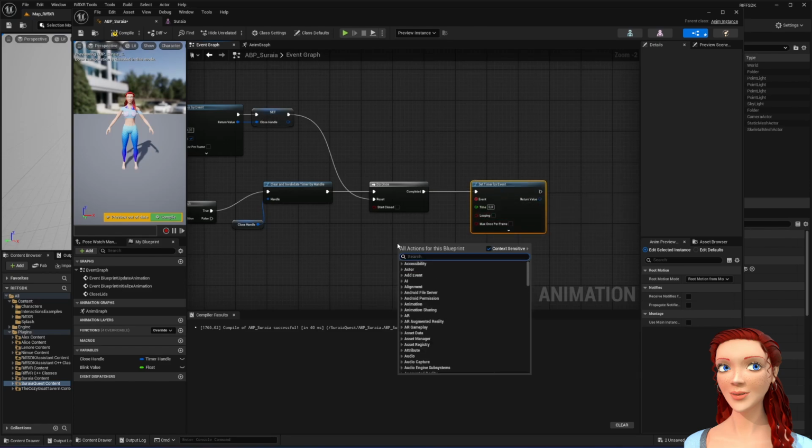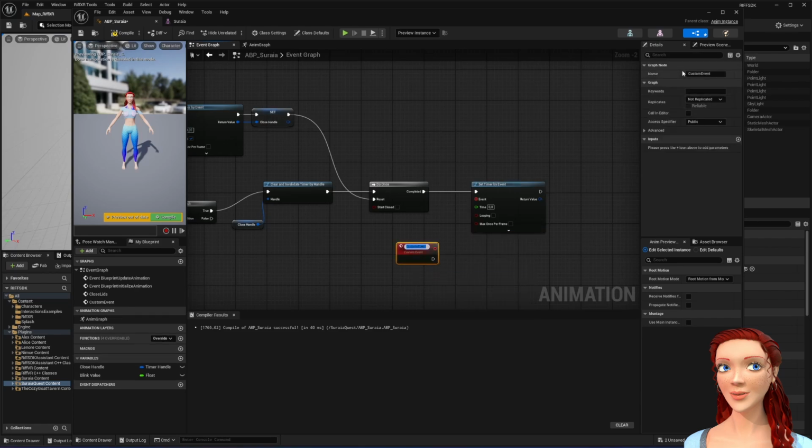And for this, we will make another custom event, which we will call open lids. Match the colors. So the red square goes into red square.